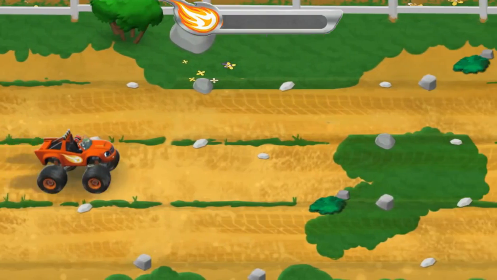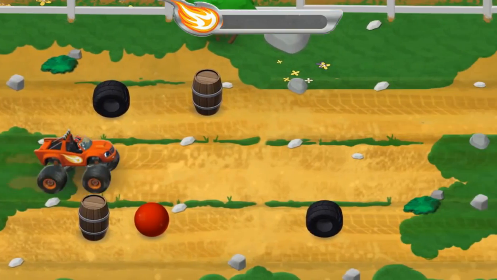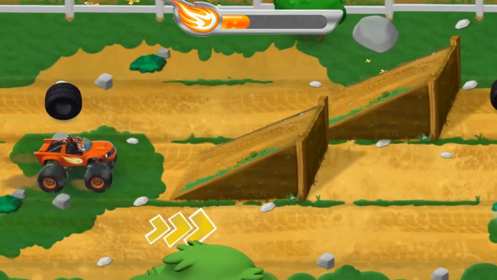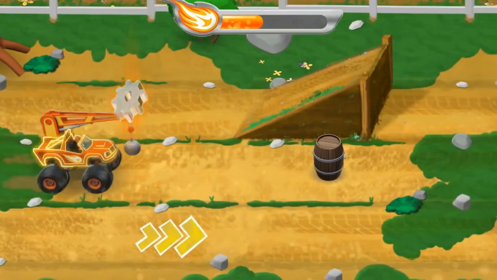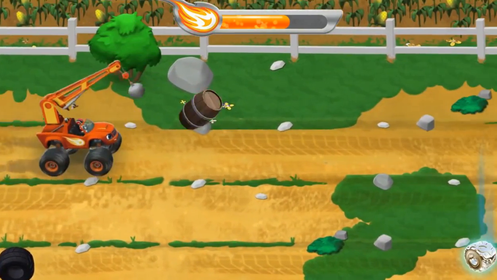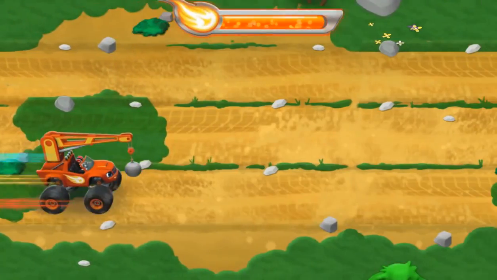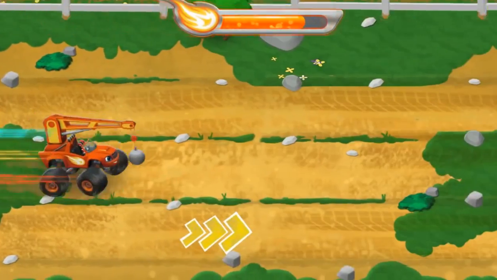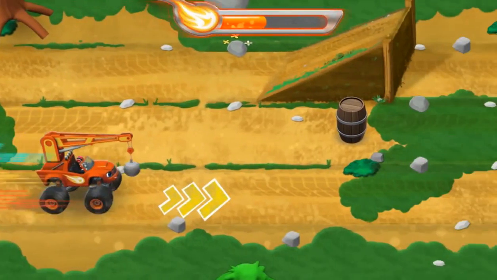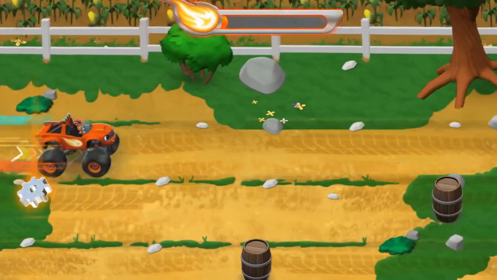We need to race through the fields to find Darrington. Look out! Crusher is launching barrels, rubber tires, and bouncy balls at us. Let's go help Darrington. Awesome! I'm one tricked out. Yeah! Time to transform into a wrecking crane with the force to knock stuff out of my way. Yes! Awesome! Each time we do a trick, our Let's Blaze booster fills. So we should do as many tricks as we can. Remember, if you see a gear, drive over it to help me transform.